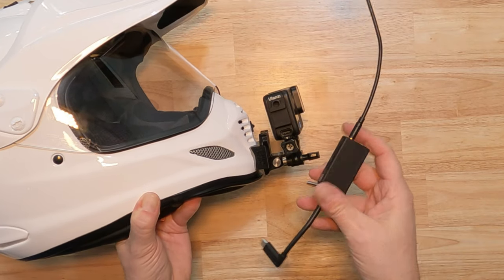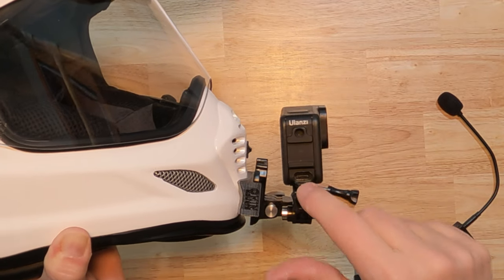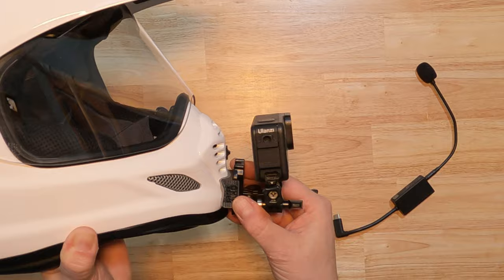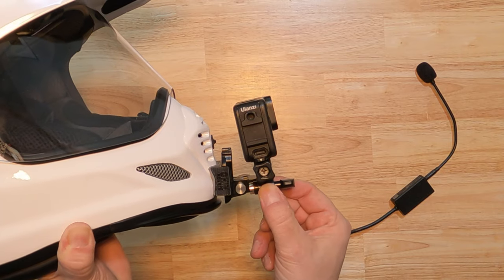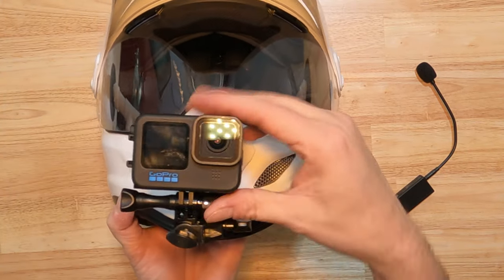Now it's time to mount the adapter for the mic. I recommend this side door or something similar. It's got a little hole here that lets you put your mic adapter in. But yeah, so what I've done is I've got the mount, the chin mount, the GoPro mount, a couple of different devices here to move it out, and also align the lens in the front.